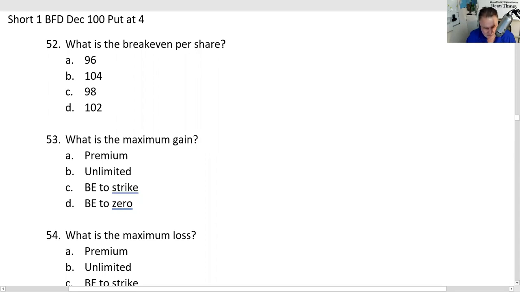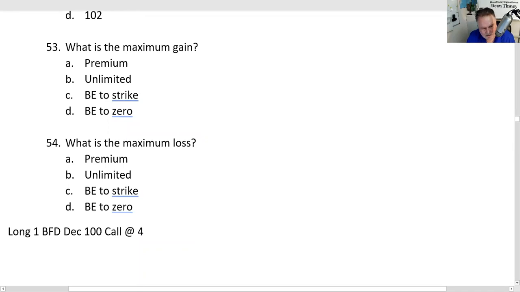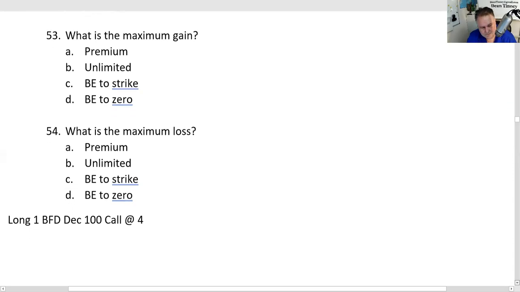So, as a supervisor, I just love spreads because it's about that floor and the ceiling. Right now, there is no floor here. And the worst case is the stock goes to zero and somebody's going to stick it to me at 100. I'm going to pay $100 for worthless stock. And so my maximum loss is going to be break even to zero. Maximum gain is the premium. Maximum loss is break even to zero. Now, that would be another reason to maybe consider a credit put spread.